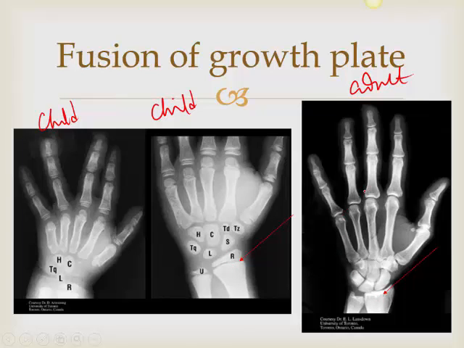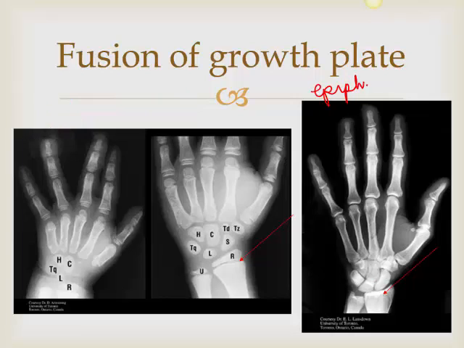So here, look at the adult bone. You don't see them in pieces. Instead, you see one complete phalanx, one complete metacarpal. Here you can see the radius, the epiphysis and the diaphysis have fused, and you can see a little line up here. This line is what is known as the epiphyseal line.